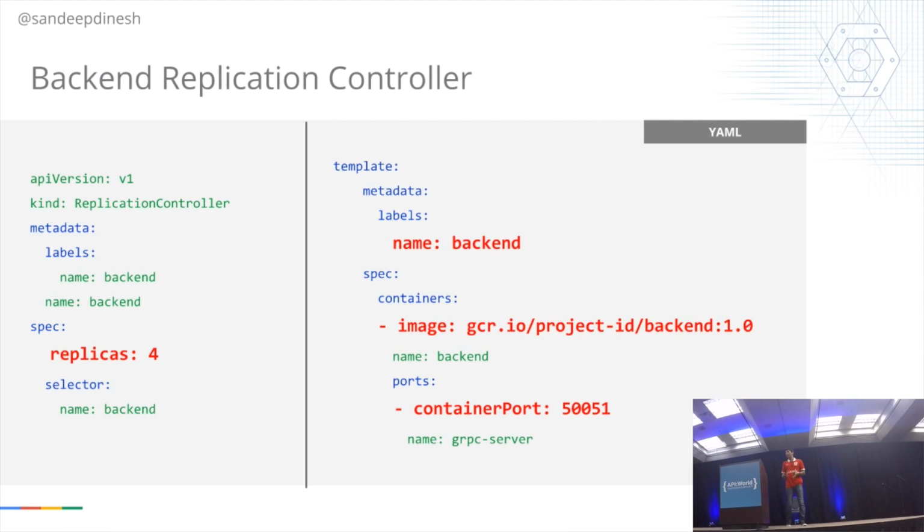Build it. Okay. So now at this point we have our backend replication controller, right? We got to spin up some backend servers. This looks exactly the same as our frontend replication controller. I'm just going to say 4 replicas instead of 2 because why not? And I'm opening up port 551 instead of port 3000. So let us run that.